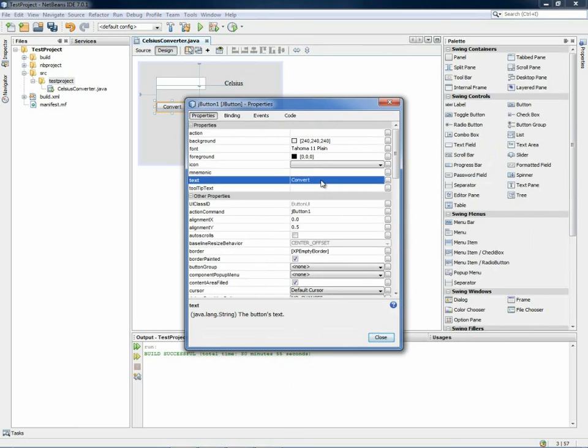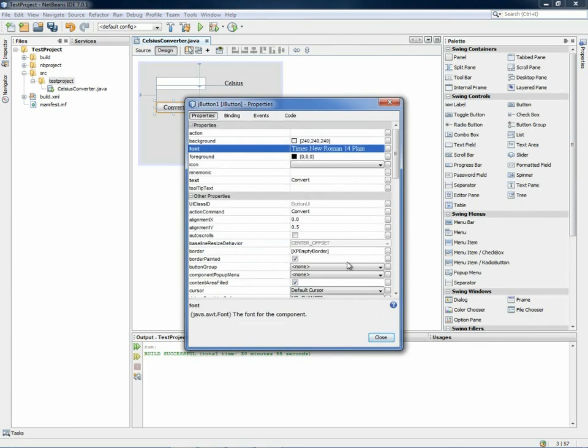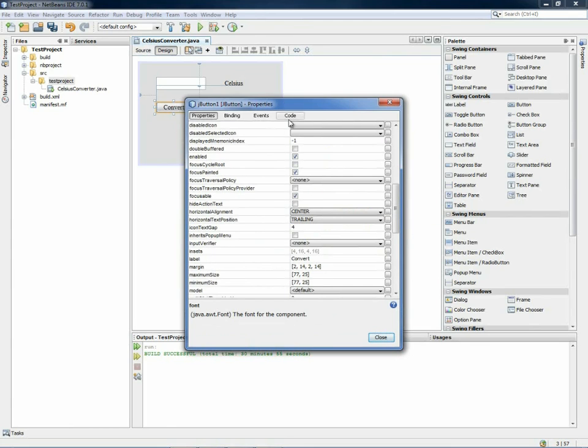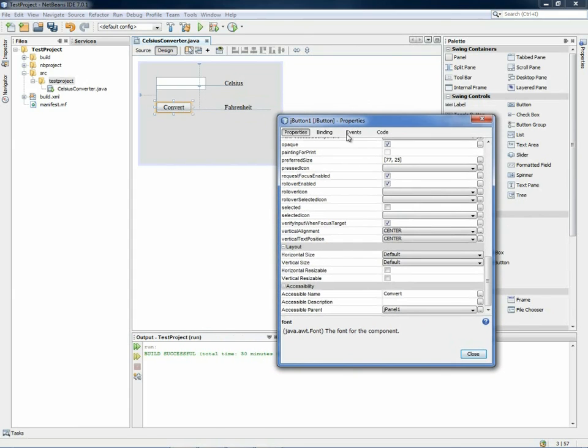We are going to convert with this one, and okay, now we just have to use the same thing. Okay, that's it. Now what we are going to do with this one, you can see this is a different property palette here because this is a button. So, for example, for a button we can change a lot of things.